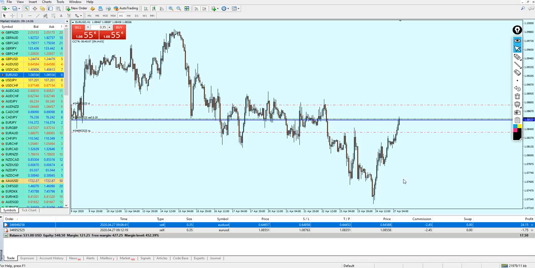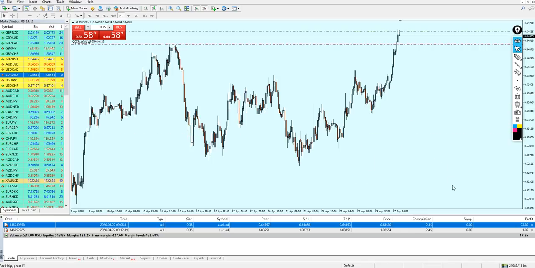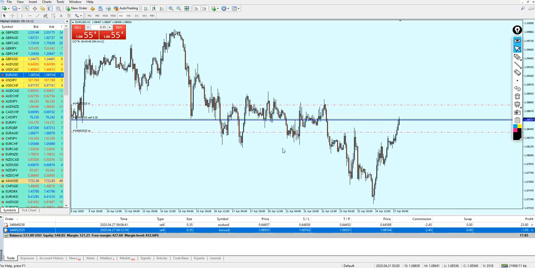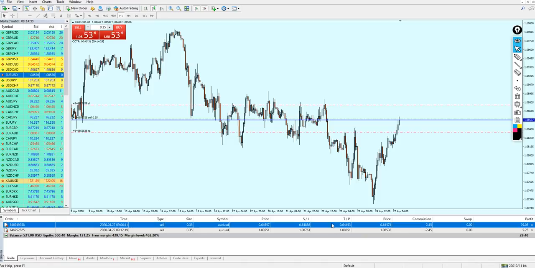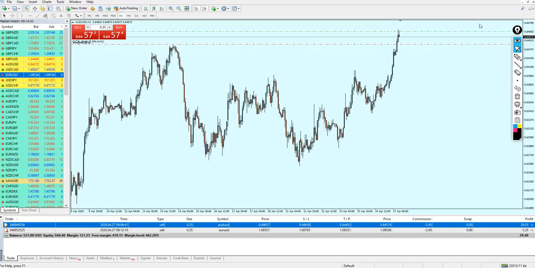So let me just show you the total. Right now we have the AUD USD going in profit, $23, which is actually good. This one, the Euro dollar, is still running in loss. Actually, it's almost, yes, now it's in profit. Fantastic. So just to be more careful about my account, I'm not going to open more than two trades at a time. Let me now pause this video, guys, and I'll be back to you later to show you what will happen with these two trades, and after that we are gonna open another two trades.